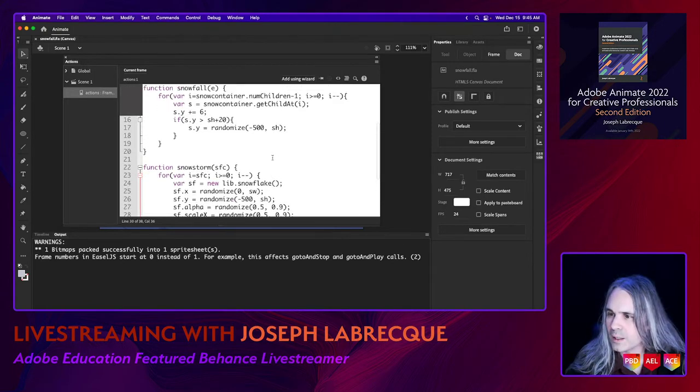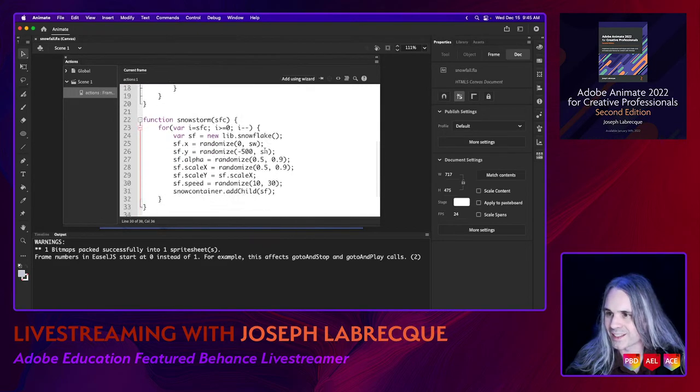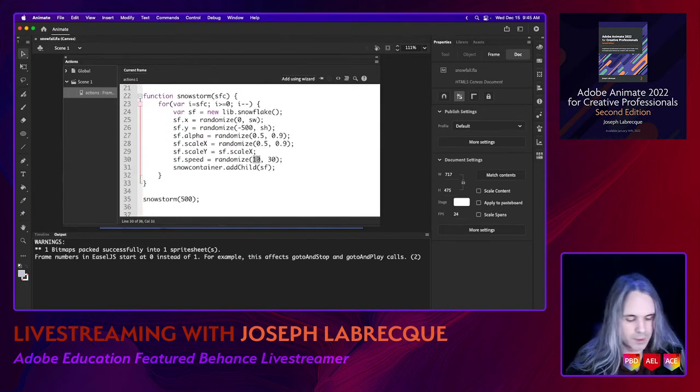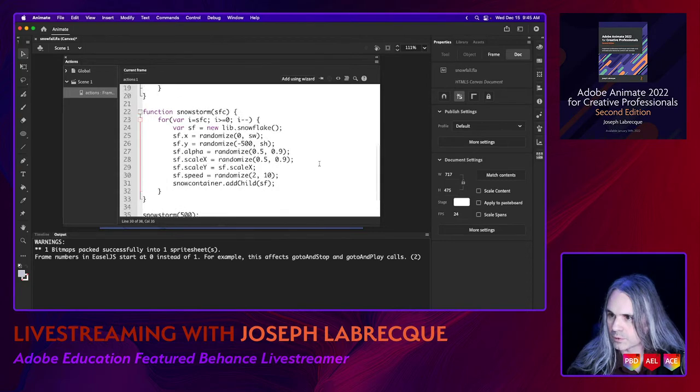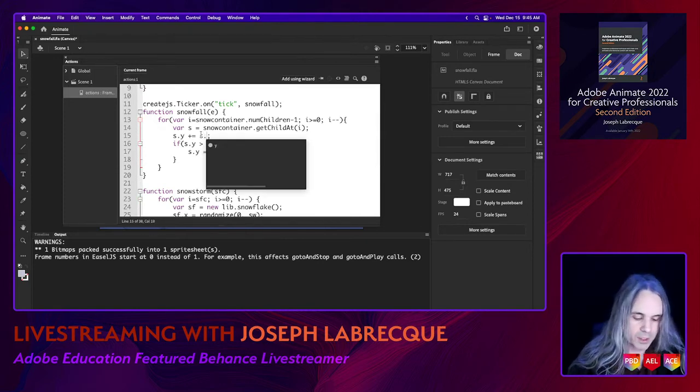And then up here, instead of, oh, we're doing 6. I don't know where I got 20 from. So if 6 is our baseline, let's go 2 and 10 for speed. And instead of 6 right here, we're gonna set it equal to S, which is the snowflake object, speed.